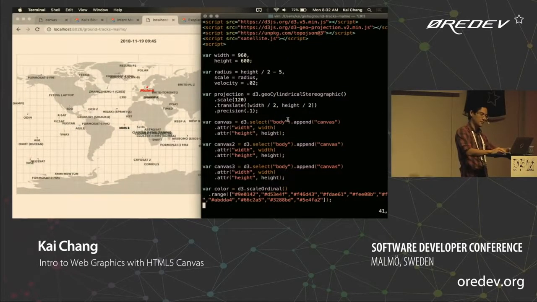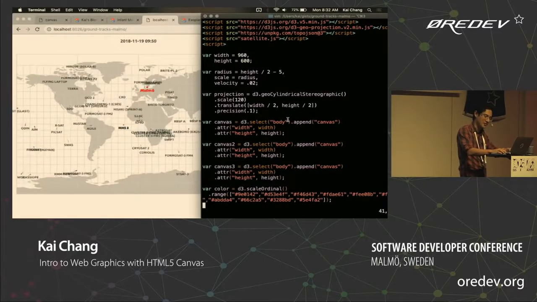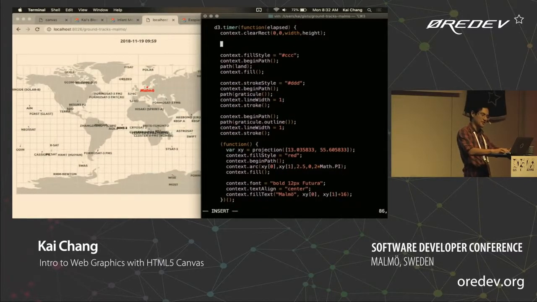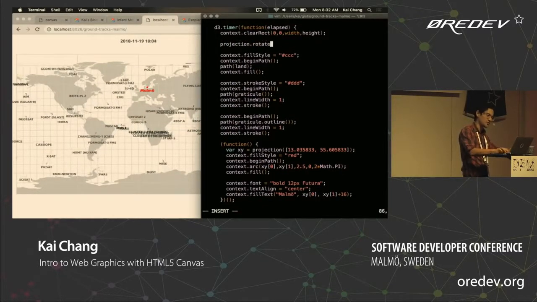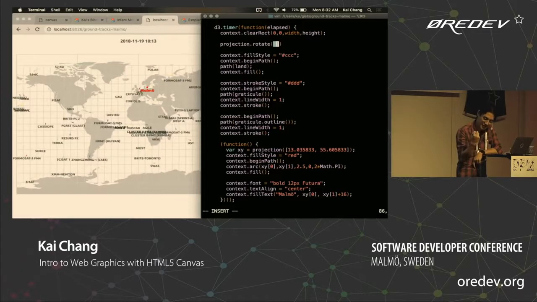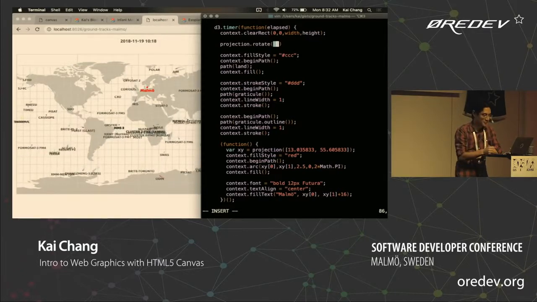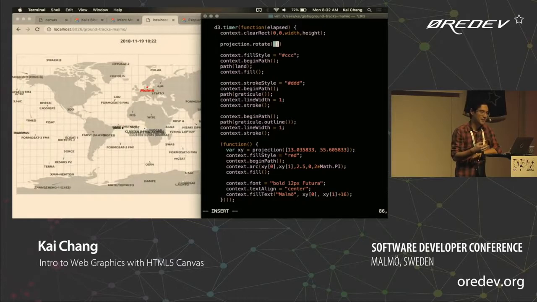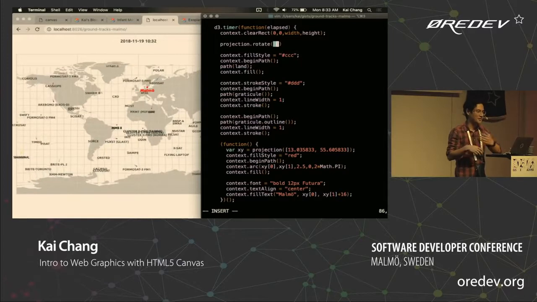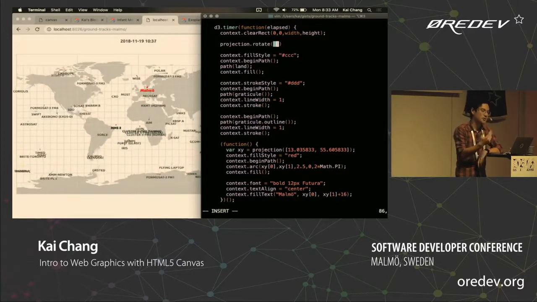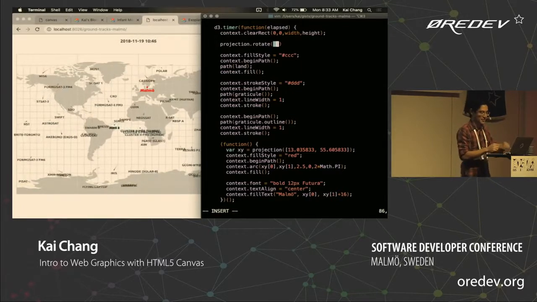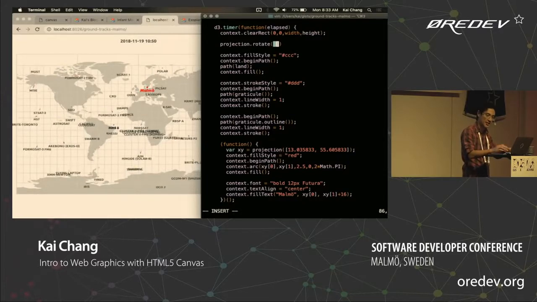So what are some things we can do when we're in full control of the map and everything happening on the screen? One of the things we can do is change how the projection is rotated. So this is something that you cannot do if you're pulling in SVG files that have kind of a map already rendered, or if you're using a Slippy map like Leaflet or something, where you have pan and zoom and it kind of renders all that out for you. It's pulling from a tile server, and those tiles are all pre-rendered. Usually it doesn't have the ability to change your projection, but here we can.